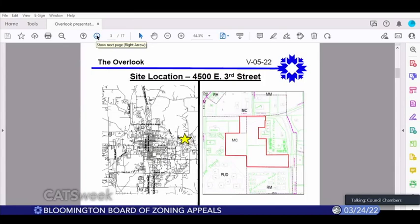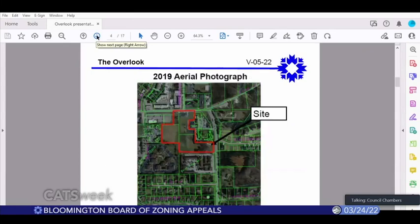They were also showing self-storage on the back of the property when they originally went to Plan Commission. They are planning to potentially phase that and not build that with phase one. That will change slightly some of their landscaping requirements, but other than that, it's fine for them to do that. When the site plan went through Plan Commission, they were showing a connection from 3rd Street through the property to 446, exiting on the east side of the property.